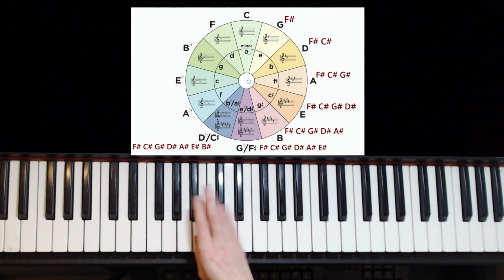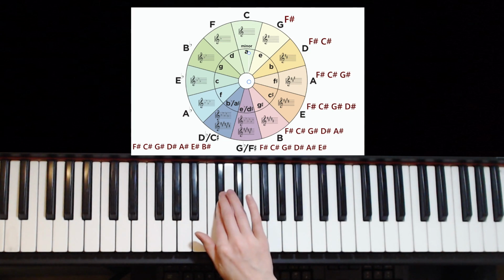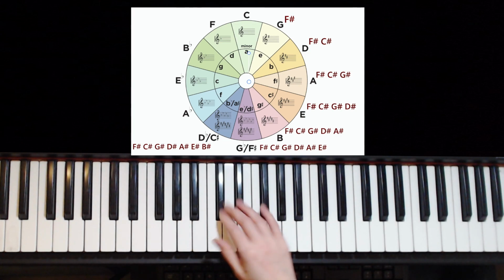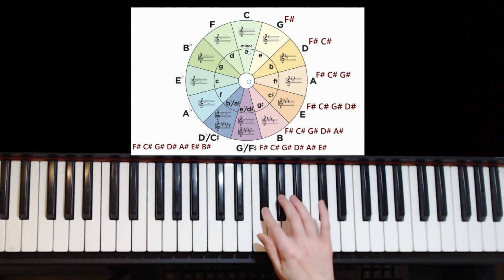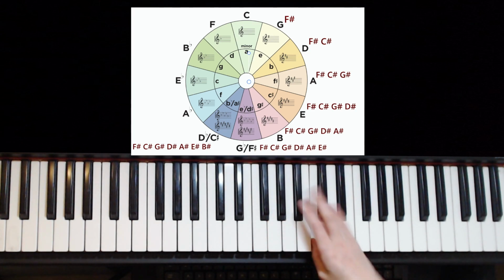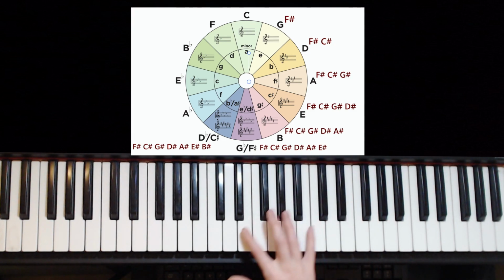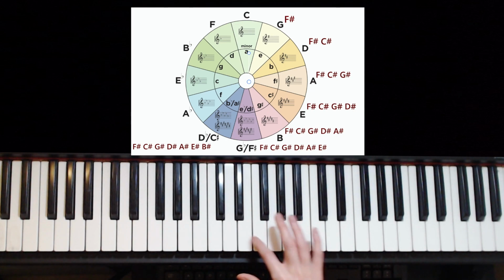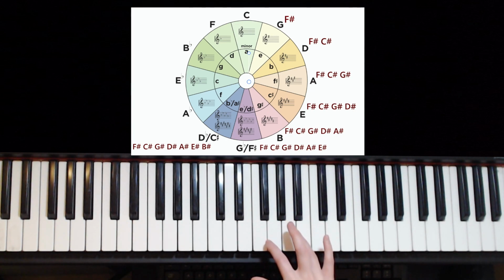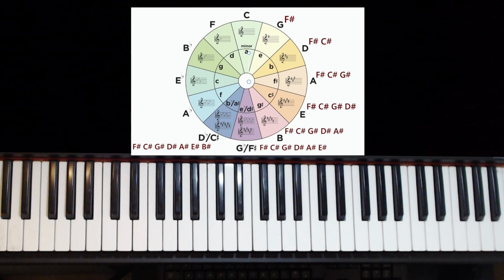1, 2, 3, 4, 5. On to C sharp. So this is all 7 sharps. C sharp, D sharp, E sharp, F sharp, G sharp, A sharp, B sharp, C sharp. Of course, again, you just have F and you have C natural, but this is called E sharp in this instance, and the C is called B sharp. And that is all of the sharp keys in the circle of fifths.